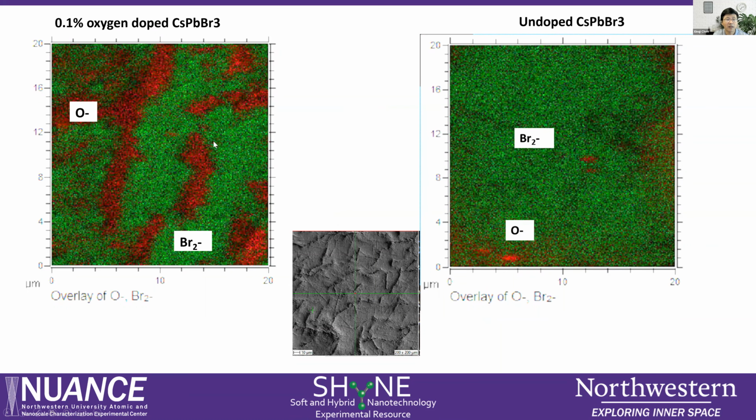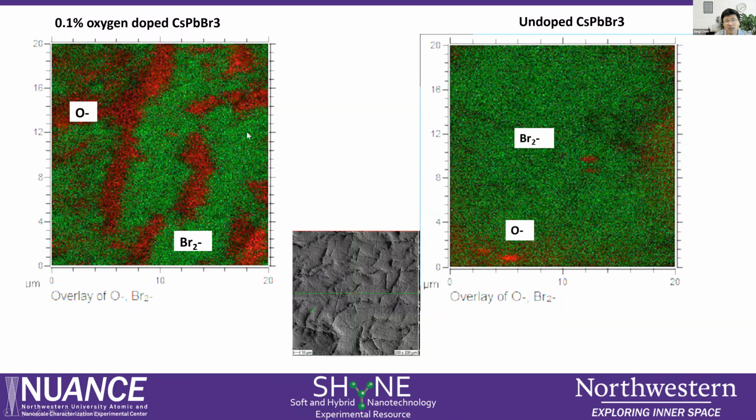So this is an interesting mapping image, and that is a real sample we collected. When we ran this sample, maybe 1 or 2 years ago, we didn't have this better resolution, and we used the old SIMS. We could still see the difference, but the picture quality was not as good as now. This is a perovskite sample. This one is 0.1% oxygen doped. This is undoped. With XPS, this low concentration cannot be distinguished.